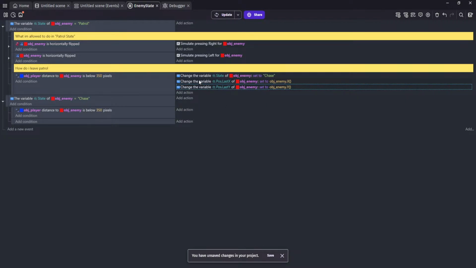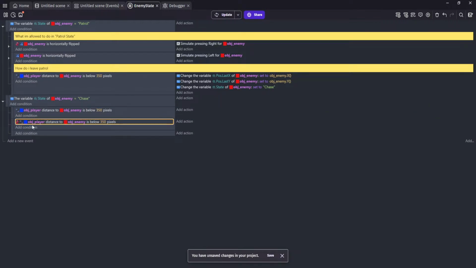Boom. So now we're going to do that first. It's going to save these and then go to chase. Now we can run both of these, because you need to declare it. Unfortunately, in GDevelop, it doesn't work like if this, then that, unless you put it underneath it. It's literally, if this is true, only do this. If this doesn't return true, like if the player isn't, literally ignore it until it does return true. So all of these are really a bunch of true and false statements, even though they don't look like that. That's just kind of how GDevelop works.